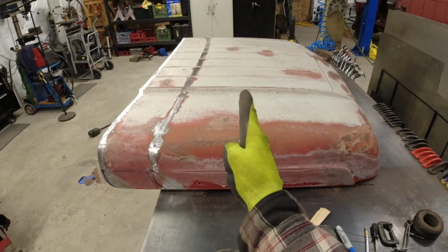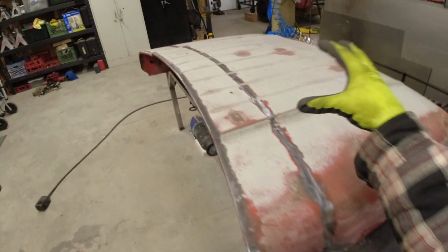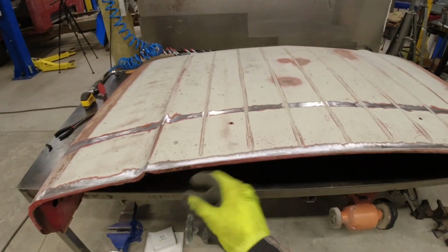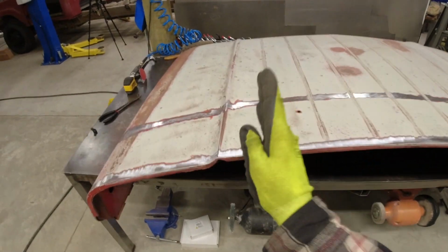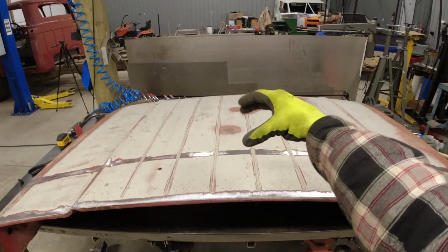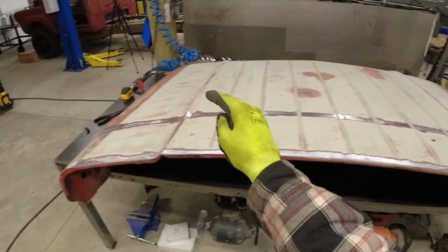I started off thinking maybe I could cut it in the middle, bring it together. Unfortunately, the hood has a ton of lines on it, and these on the top are not perfectly straight, although they look like it. They're only off by about 3/8 of an inch from one end to the other, but that is enough that if I brought them together, they wouldn't line up, and then I would spend a tremendous amount of time trying to clean all that up.